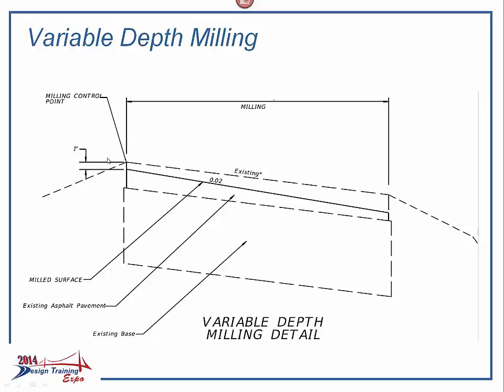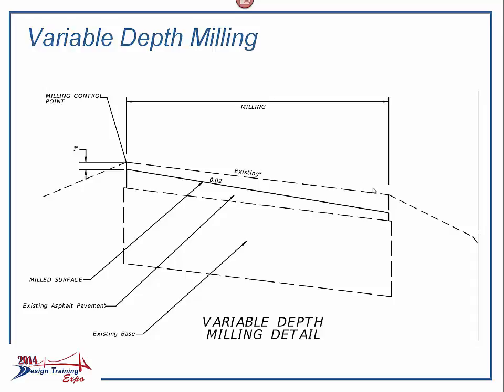So if you know you're not going to be adding a friction course, run your profile grade line right at the existing ground. And if you're going to have a friction course and you desire the finished elevation at the top of the friction course to match the original elevation of the subassembly insertion, you would want to run the subassembly at a slightly depressed elevation below the existing ground, matching the thickness of the friction course you intend to apply. So in a variable depth milling situation, basically, that is where the existing cross slope is out of tolerance with our proposed cross slope.